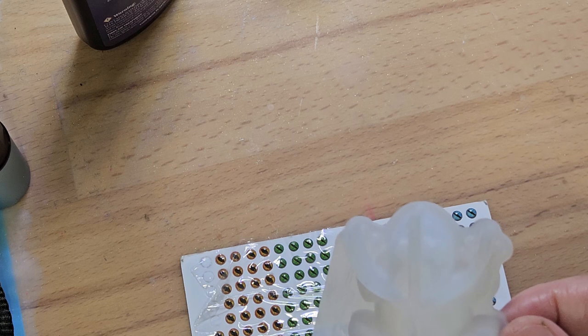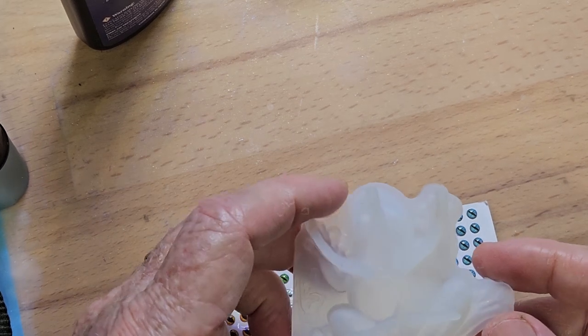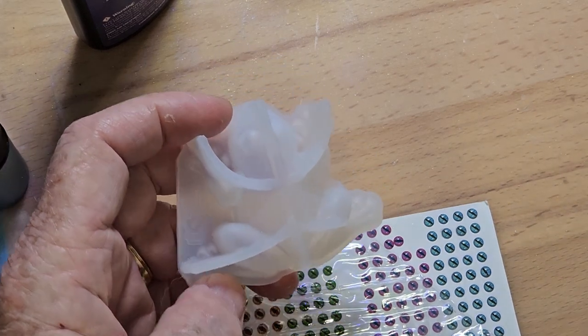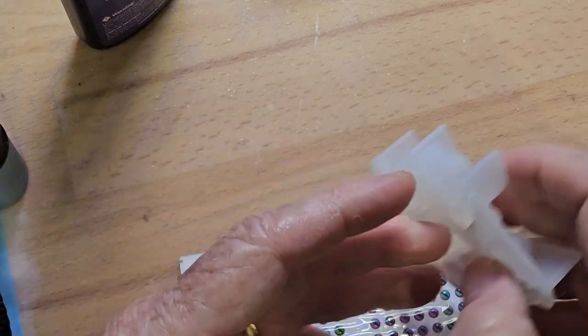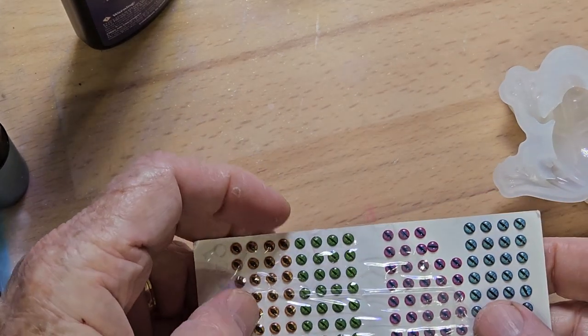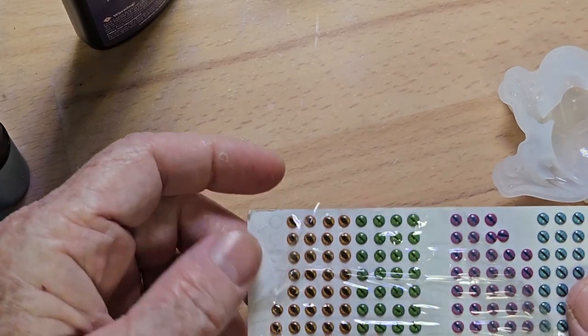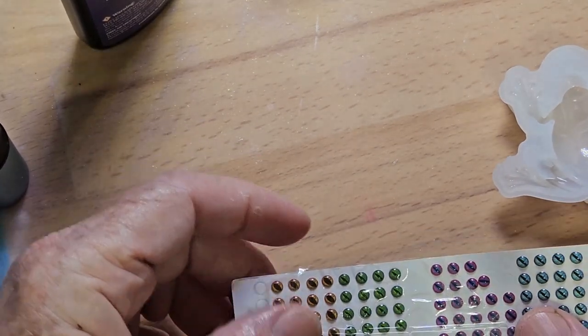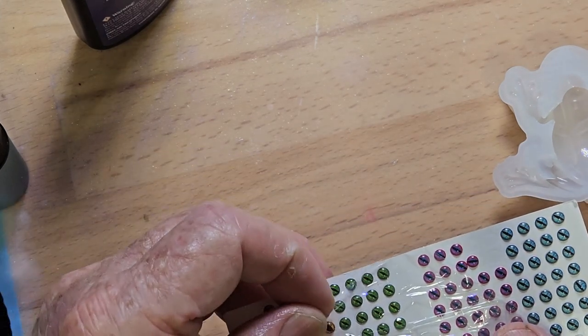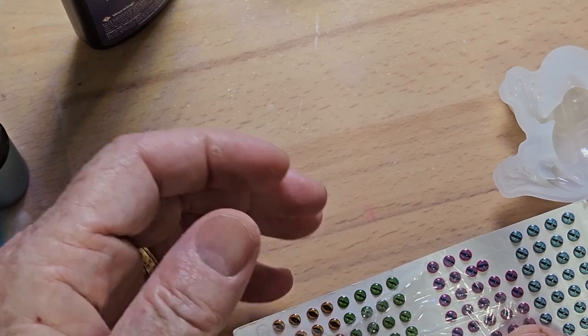What I'm going to show you is how I line these up. Now this particular set of eyes that I have are a massive pain because they're stuck on this wax paper cardstock. To get them off is not that hard, but to get them to stay in place without them sticking on me or something else is very difficult.